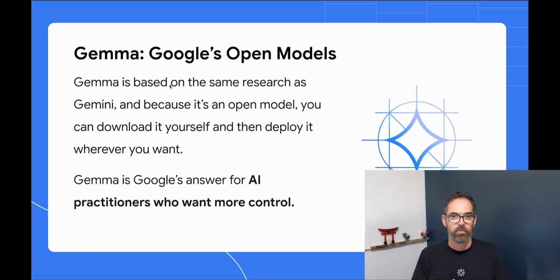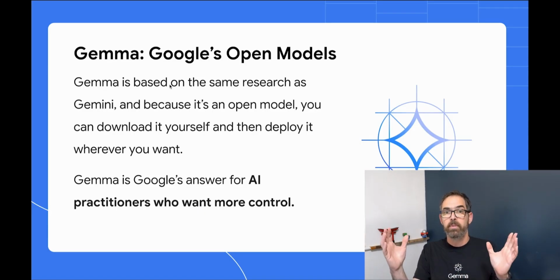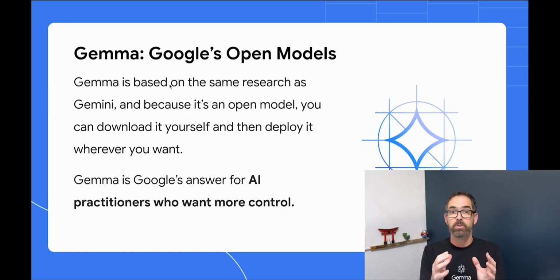So what is Gemma? Gemma is Google's family of open models. I said open model, not open source model. I've heard so many people make this confusion. It's not the same. The important thing about an open model is that we can download it and we can continue the training of it. When Google built Gemma, they used the same research as Gemini, but they built something that is smaller and allowed us to download it and use it for our own needs and even to continue the training of it.